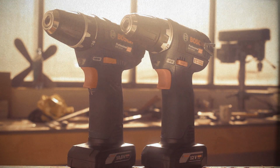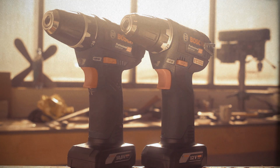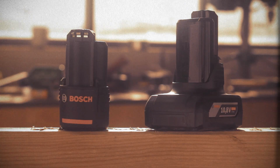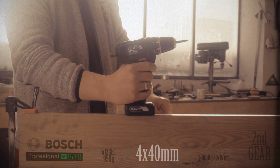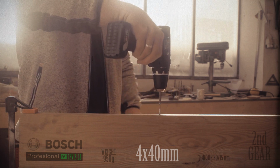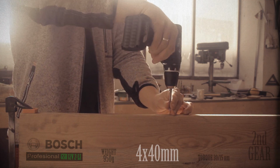For this test I want to see if there's any significant difference in power and speed of driving. This is not by any means a scientific test, it's more like a comparison. For the test I'll be using some freshly charged 4.0 battery packs and some rather heavy fasteners through a standard 2x6. Everything you need to know here is pretty much explained in the graphics, so all you have to do is just sit back and observe the difference between these two titans.